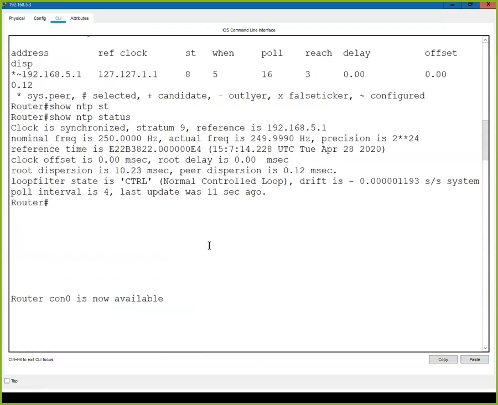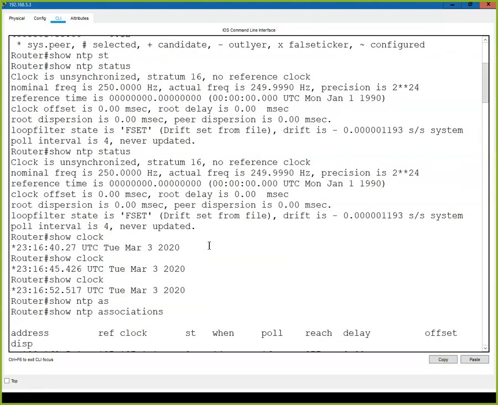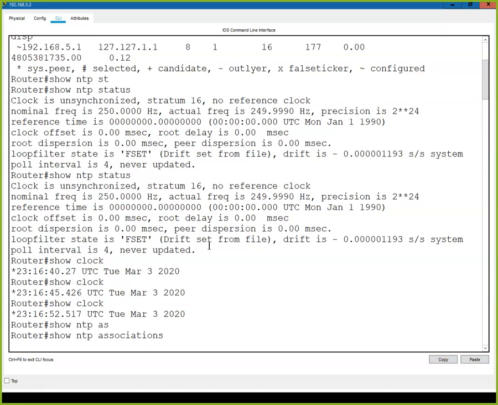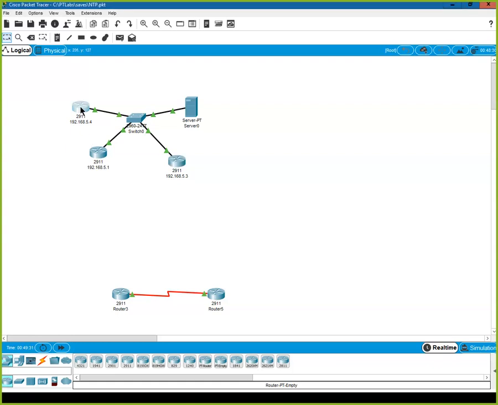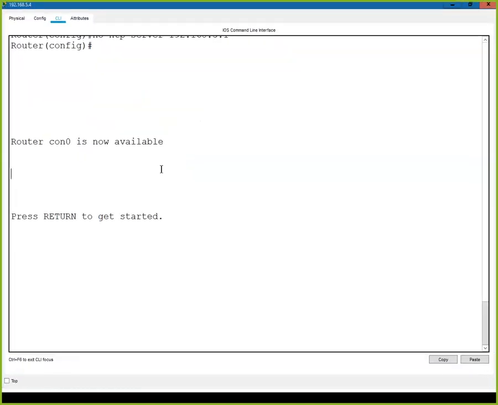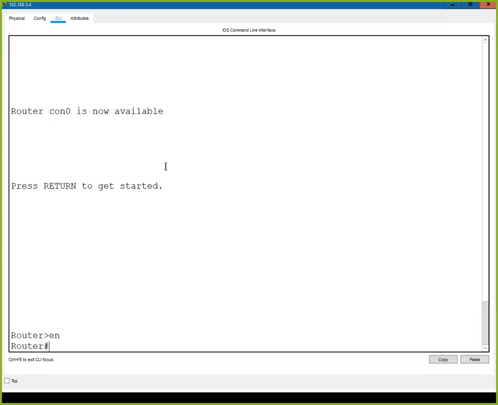Some of the shows always showed it as unsynchronized, and it will eventually, I hope at least, get into the synchronized state. The stratum 16, and we'll look at stratum, is nothing magic. What stratum says is, hey, this is how far away the time server is, which gives you an idea of how much delay there's going to be.